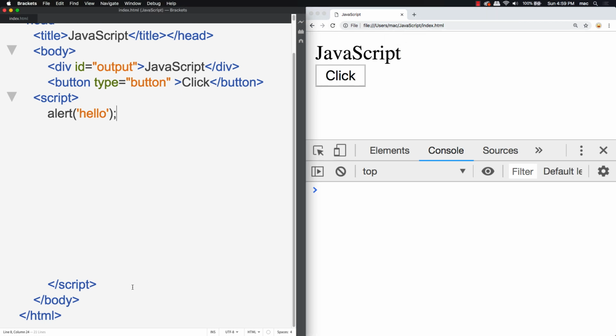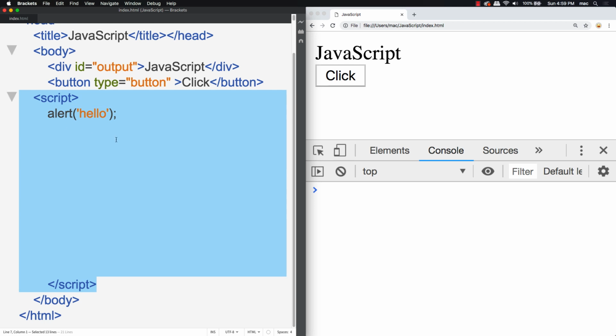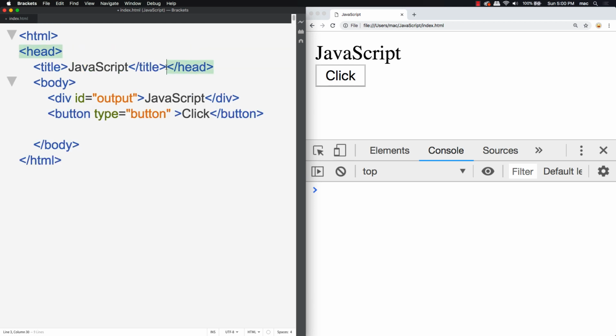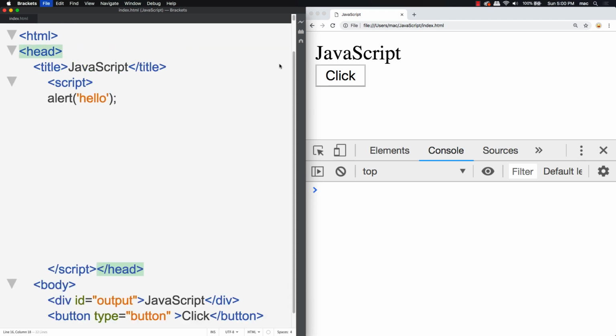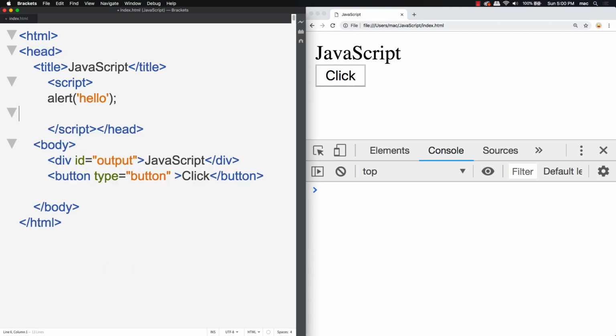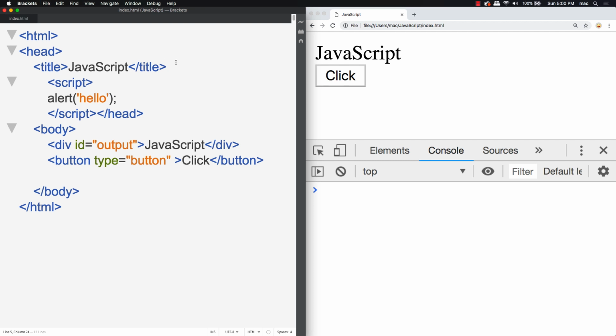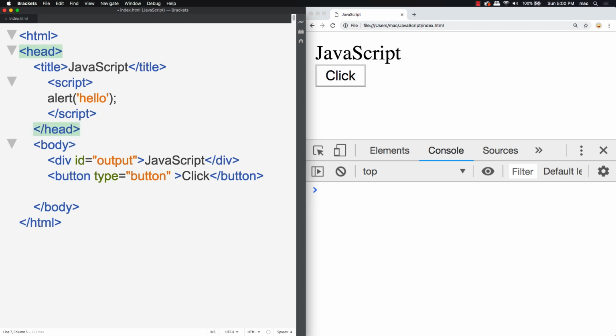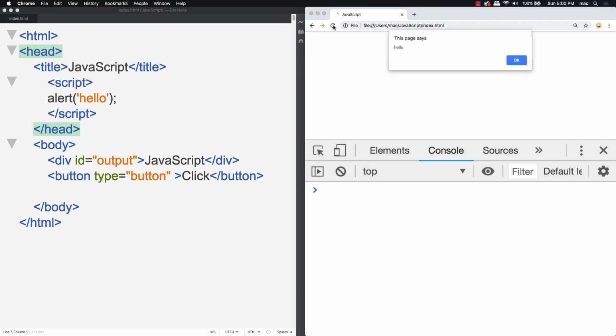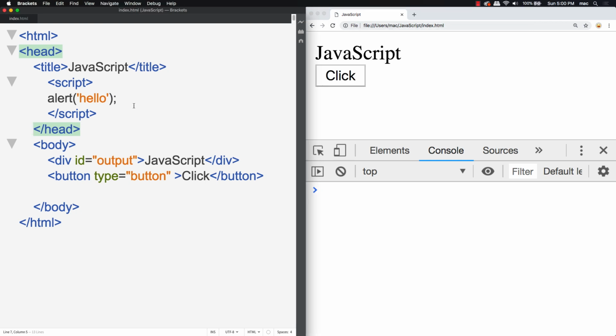Now, the other thing about JavaScript is you can place it in a number of spots. So sometimes you're going to find JavaScript placed here at the top of the page. So it's the same script tag. And let me get rid of some of this white space here. So this is that same script tag that is sitting within the head section, and refresh, and wow, we've got our JavaScript rendering out as well.